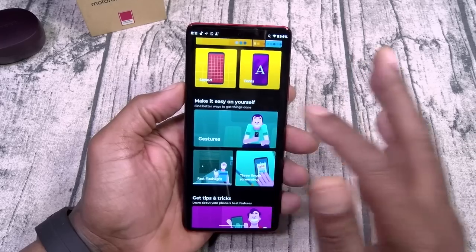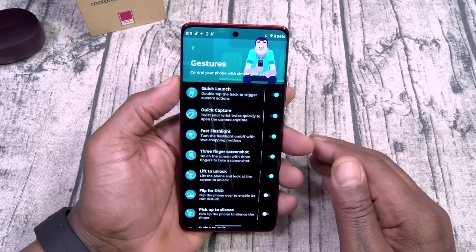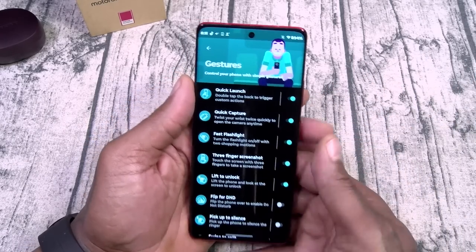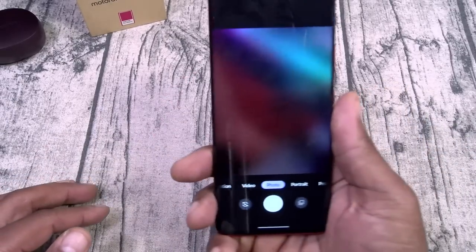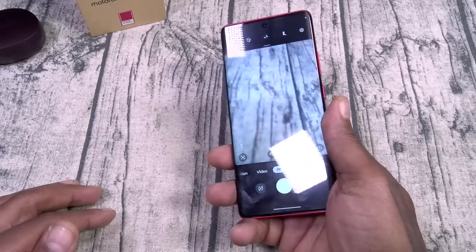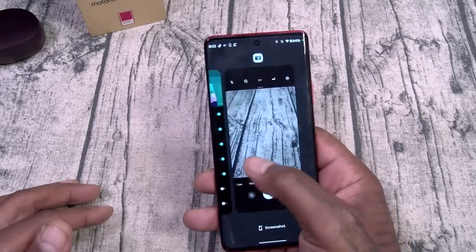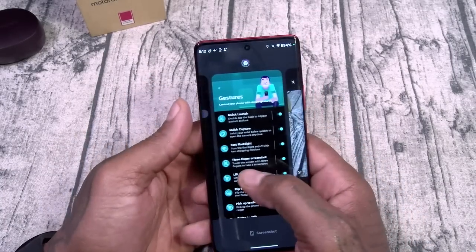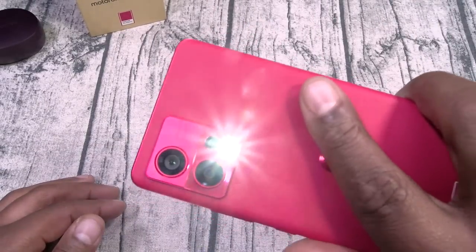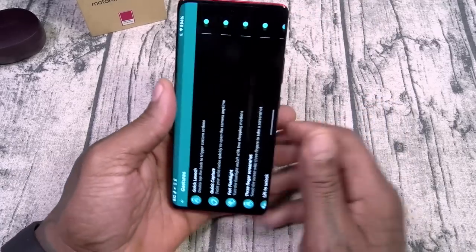You got a bunch of gestures. All right, so you got quick launch. Okay, double tap for your custom actions. You got quick capture. That's the twist. Bring you right to the camera. Activate the camera. Switch it around. Bang, you in it just like that. Let's go back. Let's see, you got your fast flashlight. So that's the chops. Two chops. Two karate chops. Turn on your flashlight.